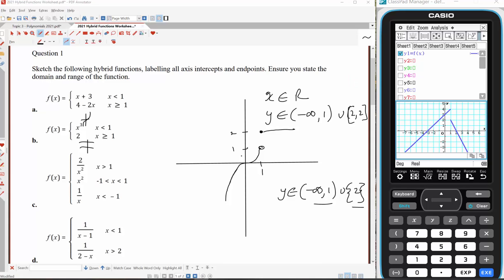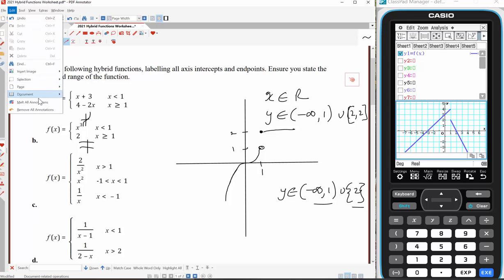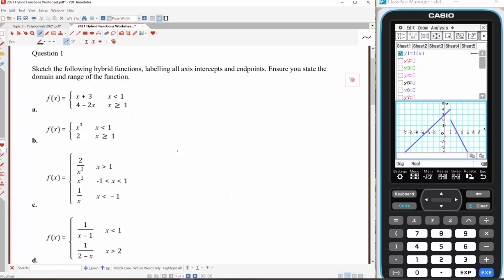Right, okay, let's go to the third problem. So I'll clear this out. Okay, so what do we got here? That is a truncus dilated by a factor of 2 from the x-axis, so that'll just look like the basic truncus. This one here is the basic parabola. This one here is the basic hyperbola. All right, so let's get sketching.